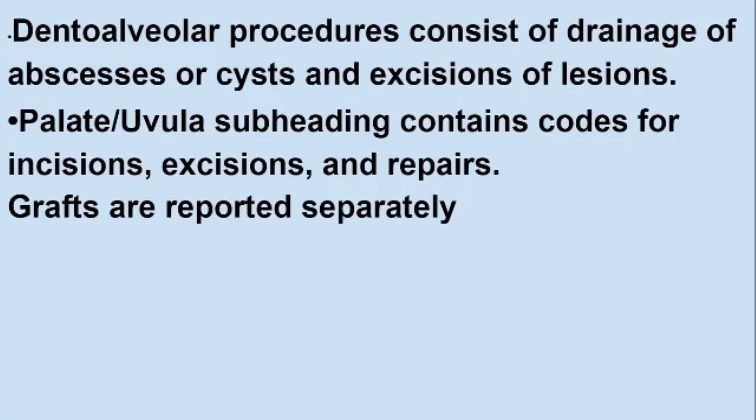So the dentoalveolar, that's the best I can do with that word, guys. Starts at 41800, which is incision. Then you have excision and destruction. Remember, that's in blue. Other procedures. Then right underneath, palate and uvula, 42000. That's your incision. Then you have excision and destruction, repair, and other procedures.